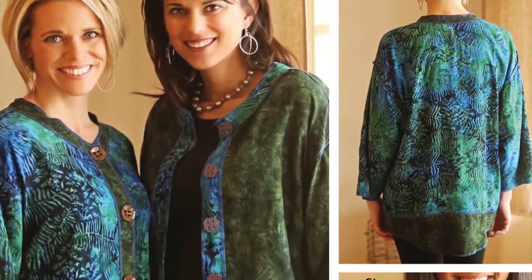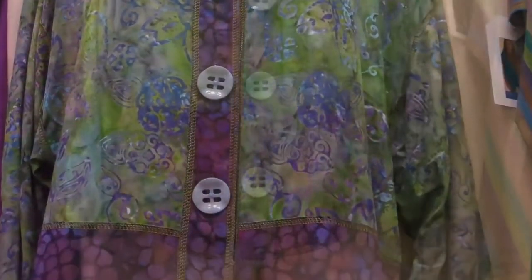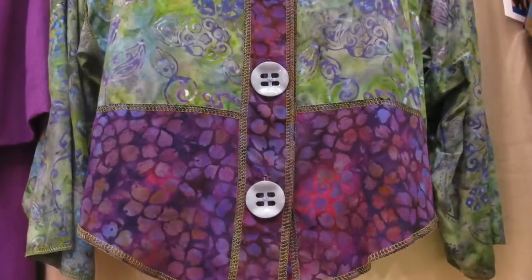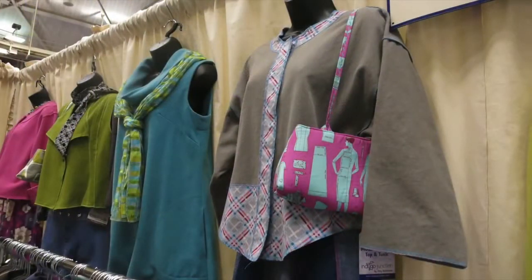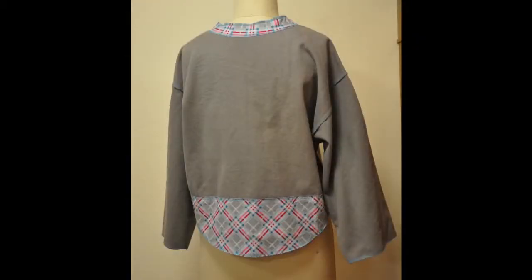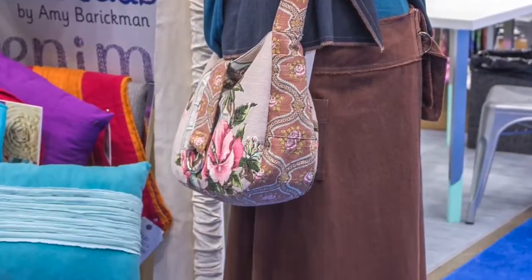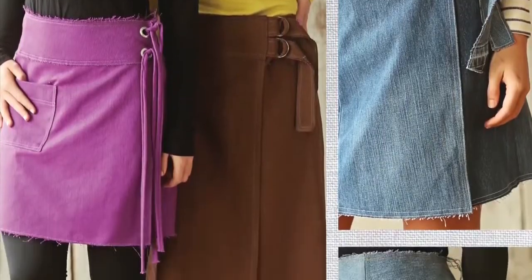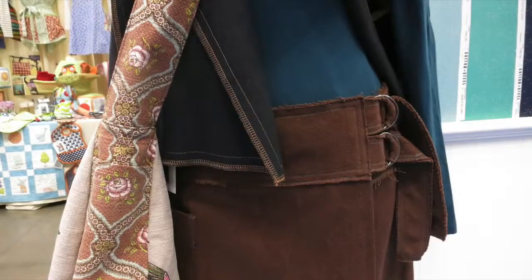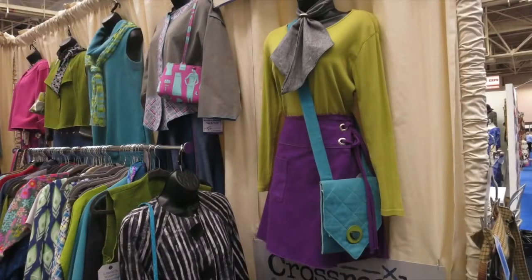We created the Modern Medley jacket in beautiful rayon batiks and also offer a recycled jean version. I love the variegated serger sewing thread accent. Here is a version in metal gray crossroads denim featuring cotton accents in my new Vintage Made Modern fabric line with RJR. How about a skirt to complement our modern silhouette vest? The sidekick wrap skirt makes a statement in crossroads denim, cotton, or recycled denim. Four lengths and three closure options allow you to customize this skirt to your own personal style.